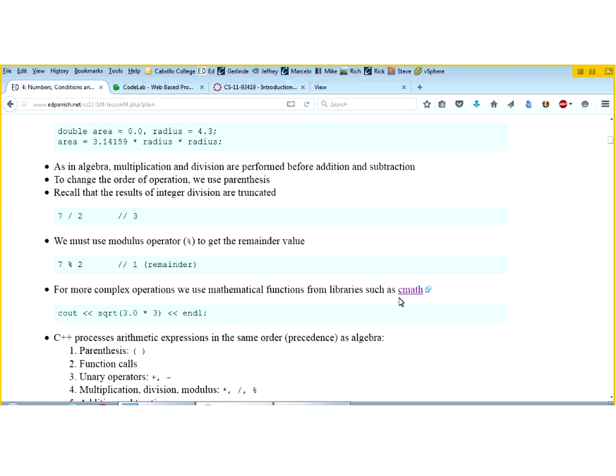It's really more complicated. When I do a 7 divided by 2, I don't necessarily get what you think you're going to get. What kind of a number is 7? Yeah, it's an integer data type. I should say, what's the data type? So it's an integer data type, and it is prime, which is cool. It's an integer data type because I don't have any decimal points with it.